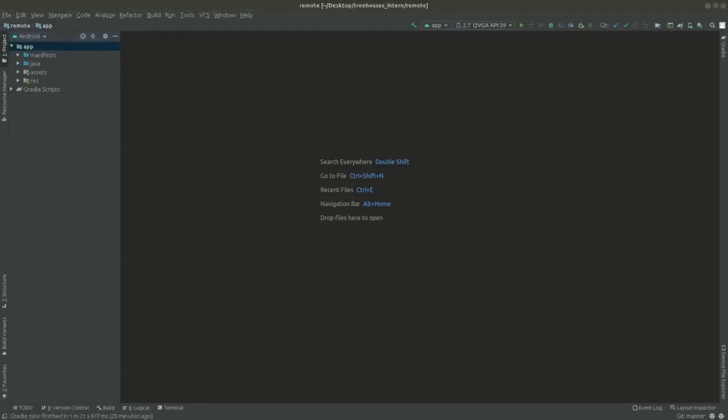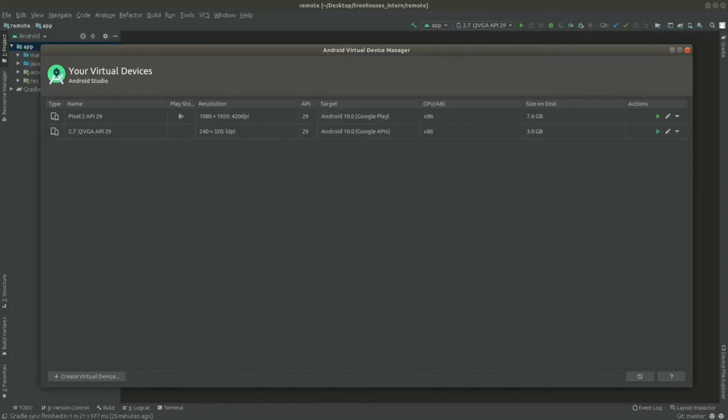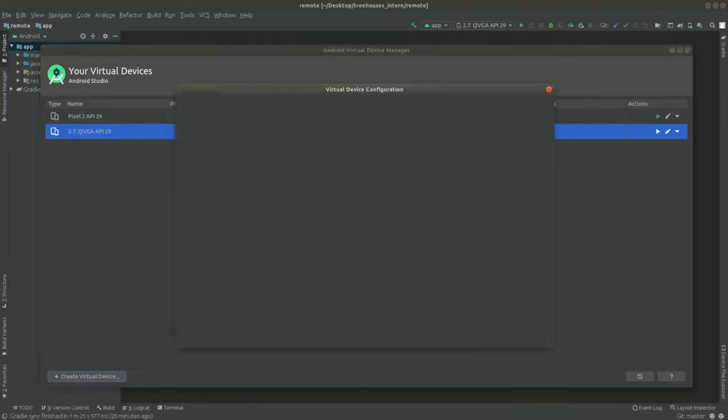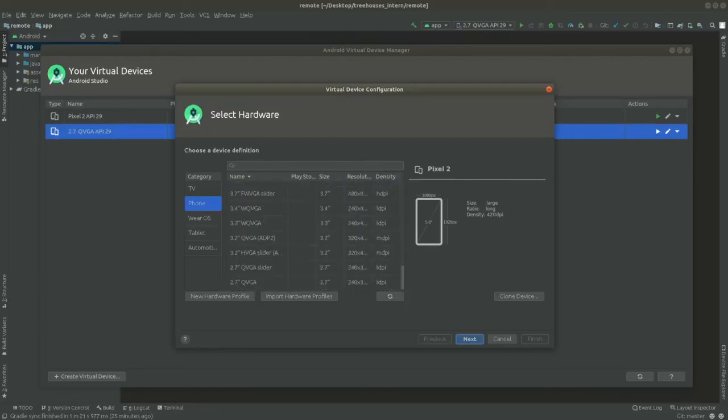So as you can see, I was talking about the emulator and virtual devices, and this is basically how you're going to manage that. And I have Pixel 2 API 29. That's the Android API version. I'll go over that more in depth later. And these are different screen sizes, different API versions, the target, and how large they are. And you can add new ones using create virtual device, and you can just pick from a pretty good list here.